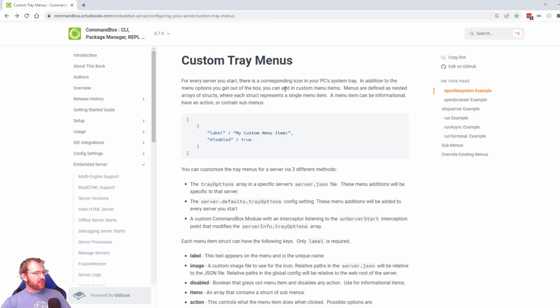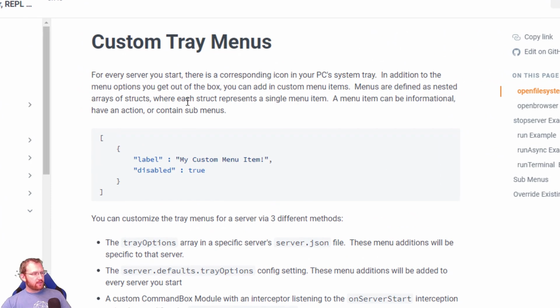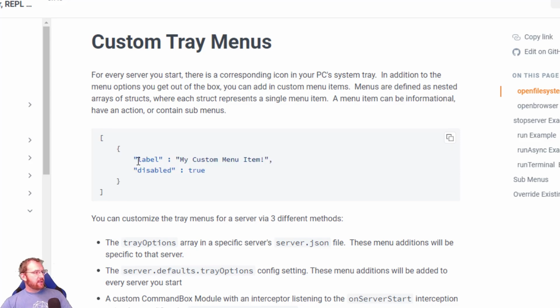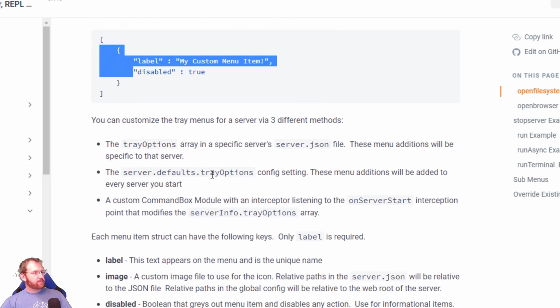But the cool thing about that menu is that you can add your own custom icons to it, and they can do whatever you want. A lot of these features actually came from requests from people in the community. I don't know how many people are using them, but they really should be, because you can do a lot of cool stuff. At minimum, you can declare an extra item in the tray menu and specify the label, which is what text shows up, and there's a whole bunch of options that can control what it does.